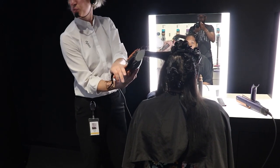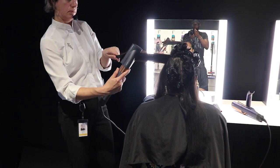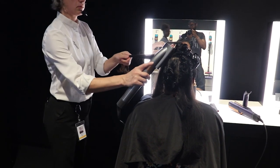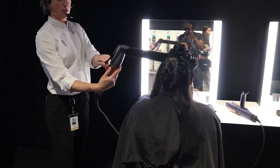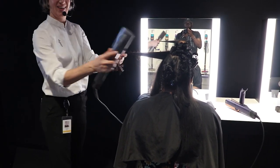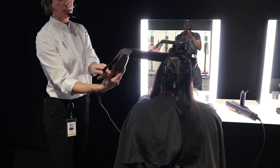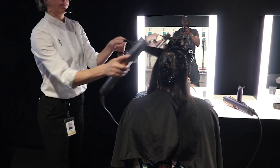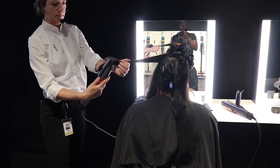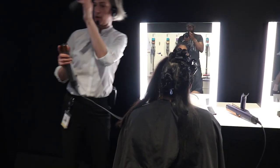So see, we're getting it nice and smooth, all the way down to the end. Okay, so almost all the way dry on the end here. Then I'm going to switch to the curling barrel.